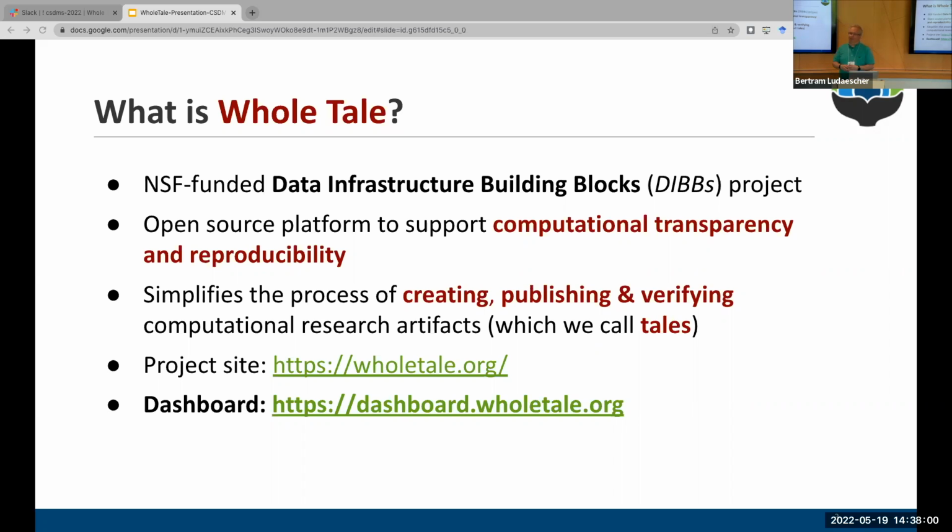So you are not locked into our infrastructure. For convenience, you can use our infrastructure, but please keep in mind, by design, we want the system to be installed by different communities as well. So if you, the Community Surface Dynamics Modeling System people, want to run an instance, we'd be really happy to help you set it up, and you'll run it, and next year we'll all use Whole Tale.